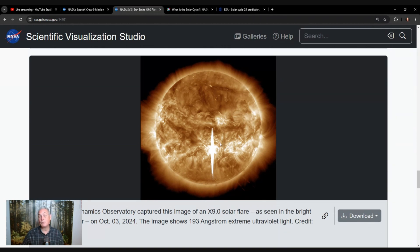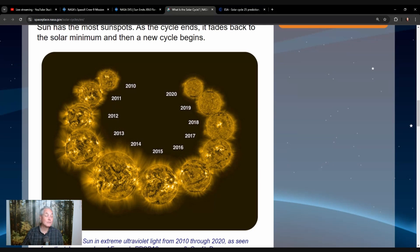Some of you may ask, how come we have more storms this year? We had a few last year — it's because the sun has a solar cycle, averaging about every 10 years or so. The previous cycle was from 2010 all the way to 2020. In 2010 there was a lot less activity on the sun, and in 2014 and 2015 a lot more action, then towards 2020 the sun became much more quiet. When you go into the quieter cycle there are a lot less sunspots, meaning the surface of the sun is very uniform in temperature. The more sunspots there are, the more differences in temperature on its surface and the more active it is.